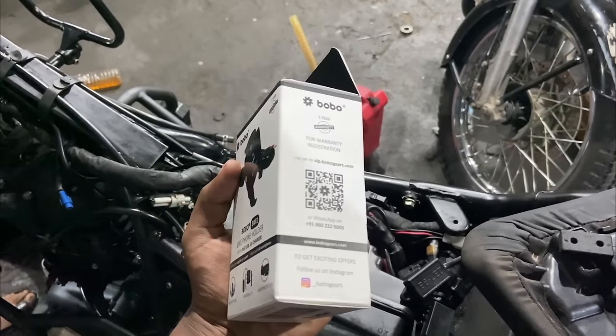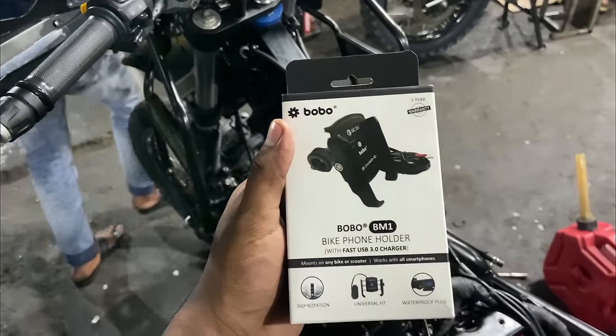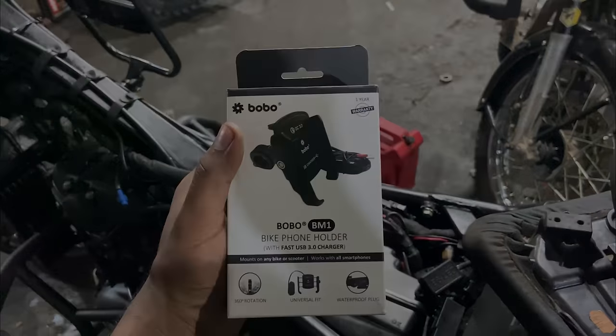Alright, so for the final touch, I'm going to get this mobile holder fixed right over there, and the wireless one is being removed, so this goes in.